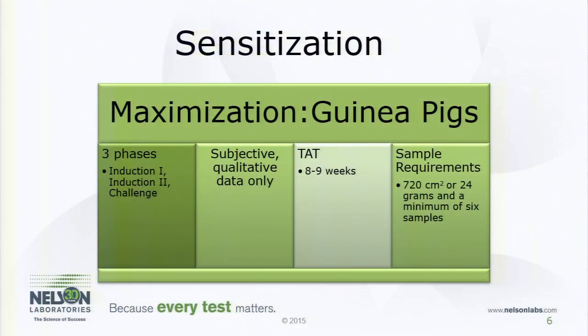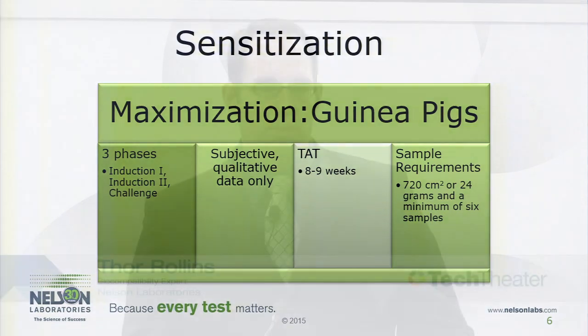Now, sensitization is the longest and the most expensive of the big three tests. It looks for something called delayed hypersensitivity. And the best way to explain it is poison ivy. The first time you contact poison ivy, nothing happens. You don't even realize you contacted the plant. But your body does. It remembers those toxins. And so the next time you touch the plant or the third time you touch it, you break out. And so for that reason, this test takes forever.